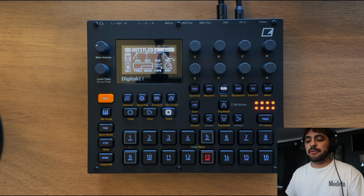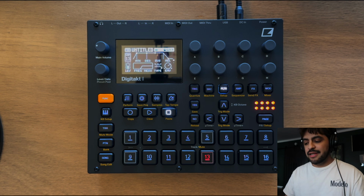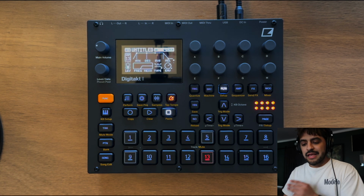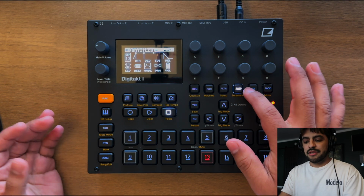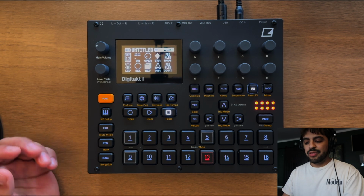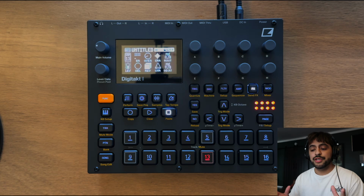On this Digitakt, I'm able to play it live. So when I set it up live, my main goal was to be able to have everything play out, and make it so I could adjust some things on the fly, whether it be the filter or some of the FX, and then add my guitar. I thought it was really cool being able to do that and bringing another outside element into this mix. But besides that, everything on this song was only sampled from the tracks from the song, as well as only sampled on the Digitakt, which was my main goal.